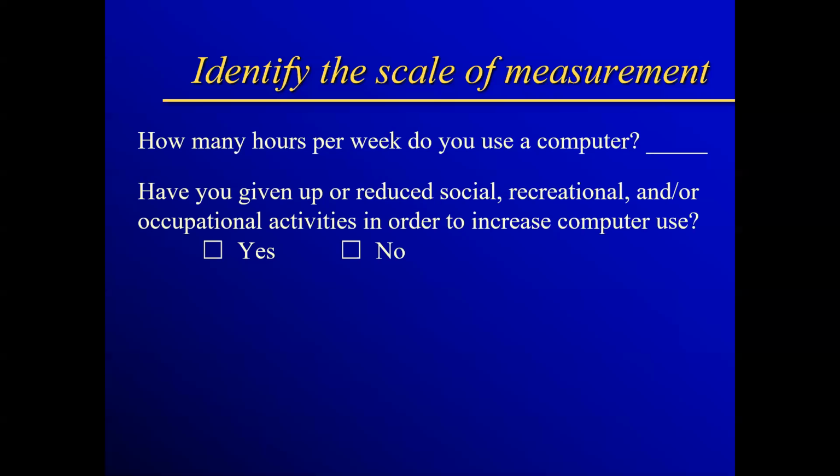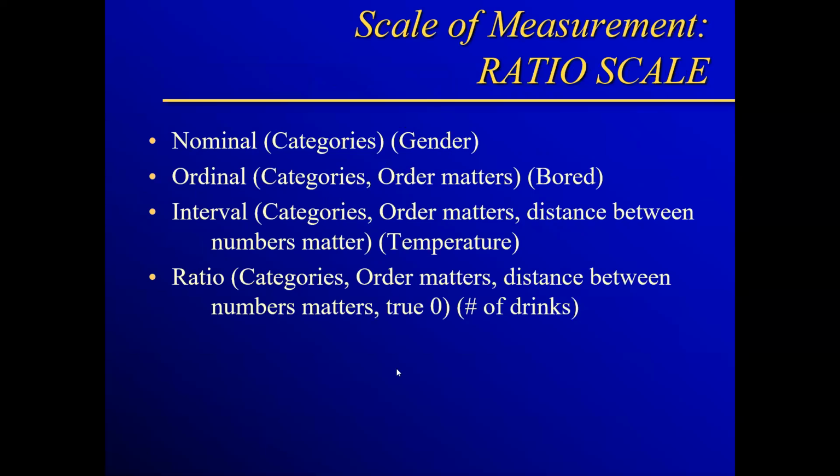They can be difficult, but just know, let me go back to this slide, they all build off one another. So know what defines each one. If there's a true zero, it has to be a ratio. If there's not a true zero, but you know that the distance between numbers matter, it has to be an interval. If you don't know the distance between numbers, but the order matters, right? You can have a low to a high, it's going to have to be an ordinal. And if order does not matter, it's always going to be nominal.